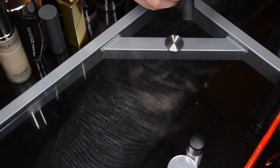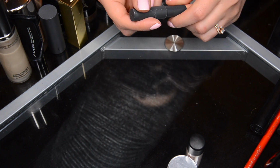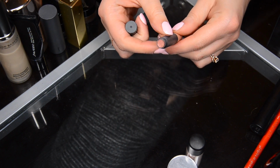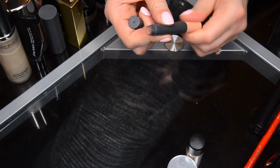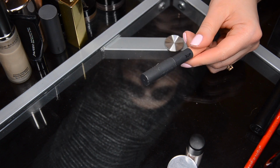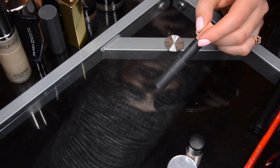And Bite Beauty High Pigment Lip Pencil in Madeira. And this one, unfortunately, is also done, and it's a very, very good product, but you can see that I actually finished it off completely. I loved this color. I might repurchase it at some point, but not right now. I have enough lip products right now to sustain me. So that one goes as well.